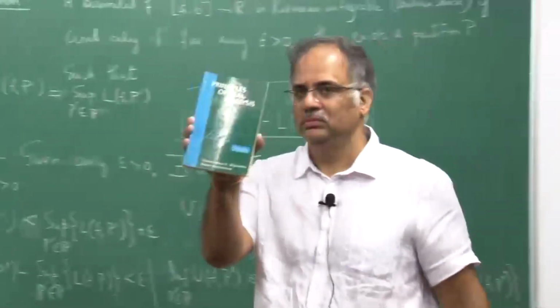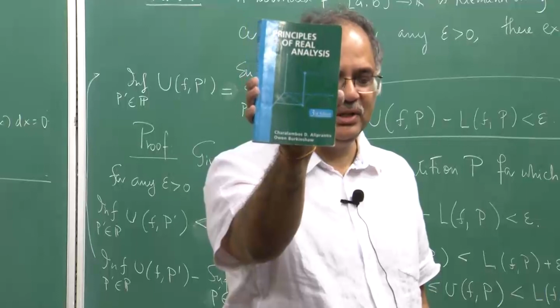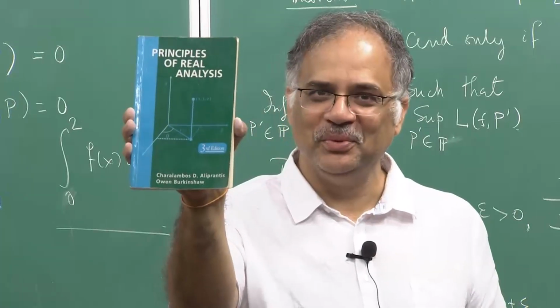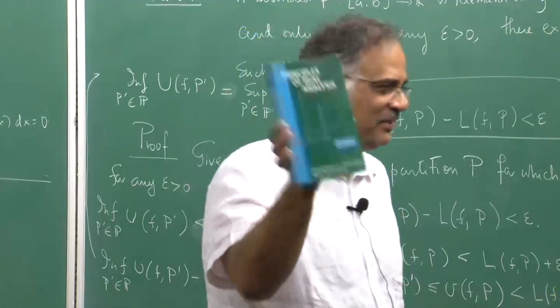Now, I will state this result, the Darboux result, which one of the best ways it has been stated is in a book called Principles of Real Analysis by Aliprantis and Burkinshaw. I will just show you in the camera because nowadays people take a shot of the book rather than writing it. People do not waste time nowadays, this is evolution actually. Okay.